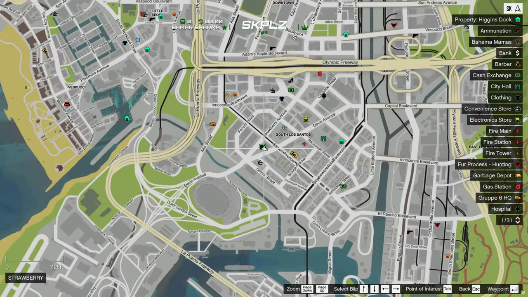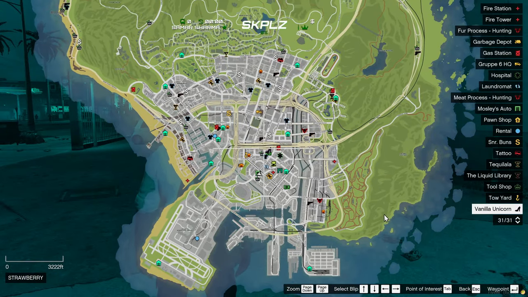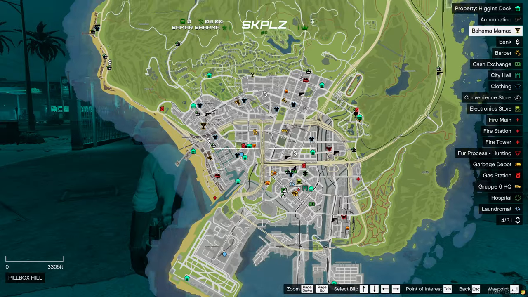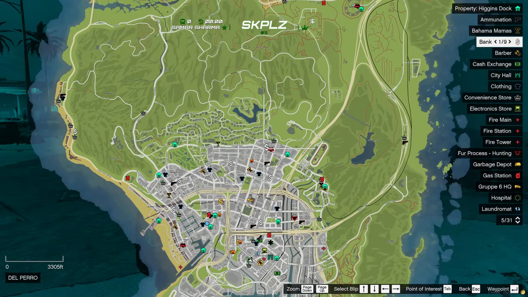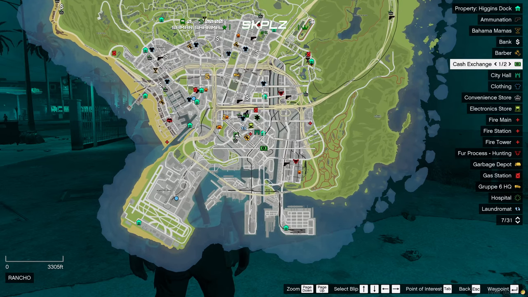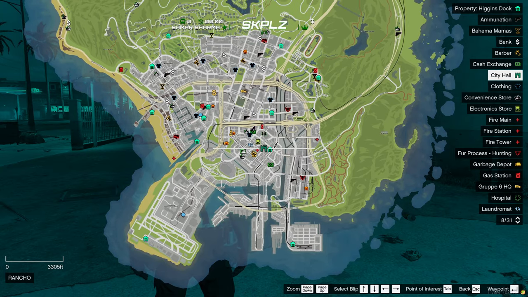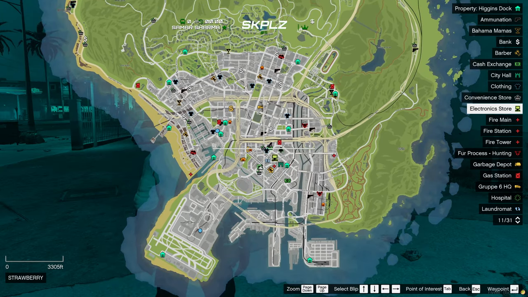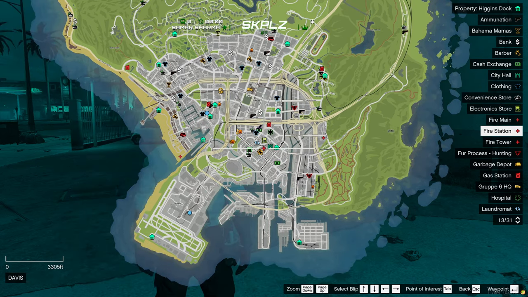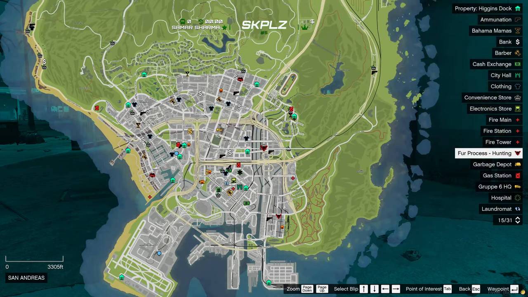Right, let me give you a little detail of the map as well. There's a lot of new stuff. Let's start from above only, bro. Ami Nations, everybody knows. Bahama Mamas is alive. A lot of banks, a lot of barbers. Cash exchange. I don't know what this is yet, but there is something called a cash exchange. Even I haven't gone around the map. City Hall. Convenience stores. This also I haven't checked out. Electronic store. Then we have some fire stations, but I don't know if the fire station jobs are coming.